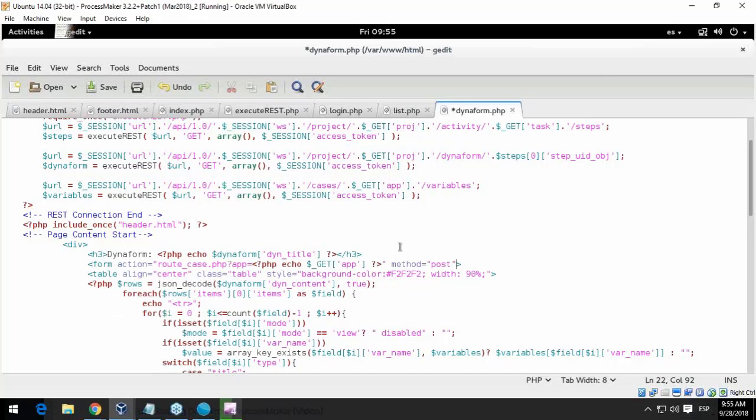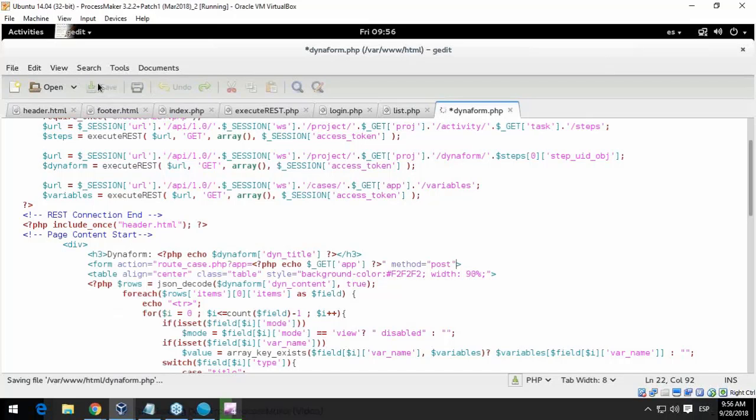Okay, because of that, you are going to be routed to the following. Well, you're going to receive an action, and it's the route_case.php. In this file, what we try to do is to make some routing conditions that all the cases are going to follow.